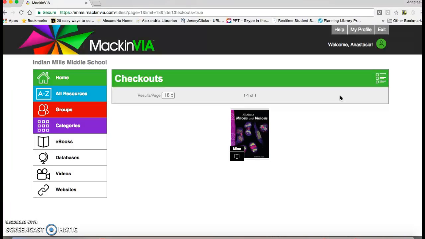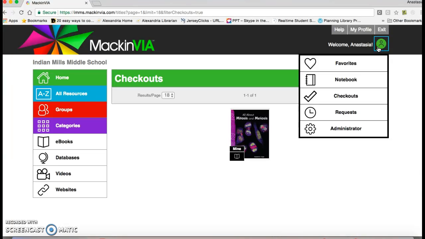Now, if you have a book and you want to renew it, you are able to do that. So once it comes time to renew, there will be a choice to do that, or you can just return it early. Okay. Requests would be if there was an item that was already checked out, instead of saying check out, it will say out and give you an option to place a hold on it. And that kind of just goes in order by who asked for it.